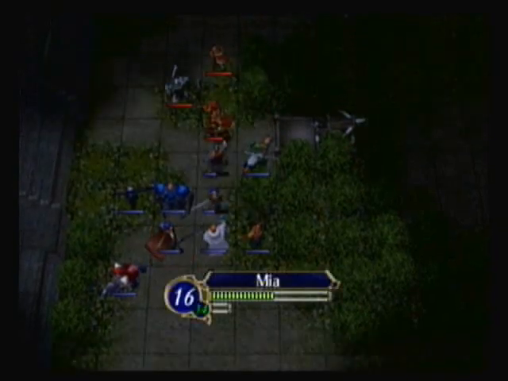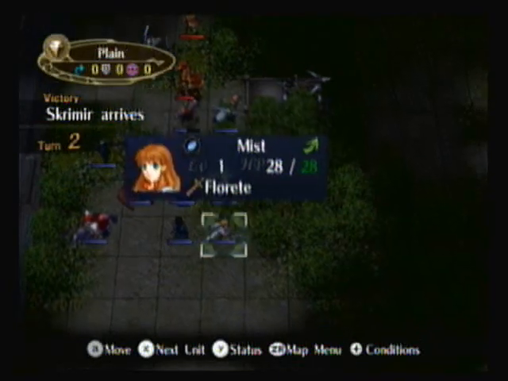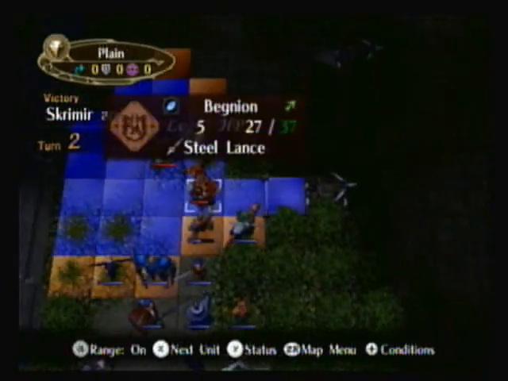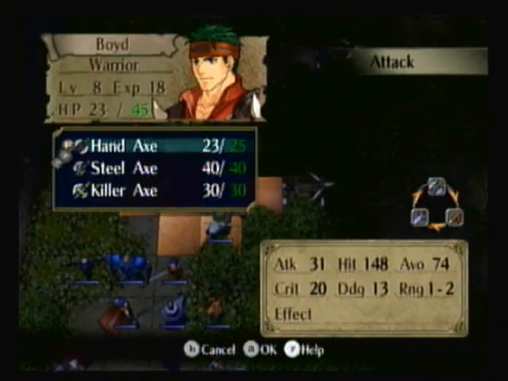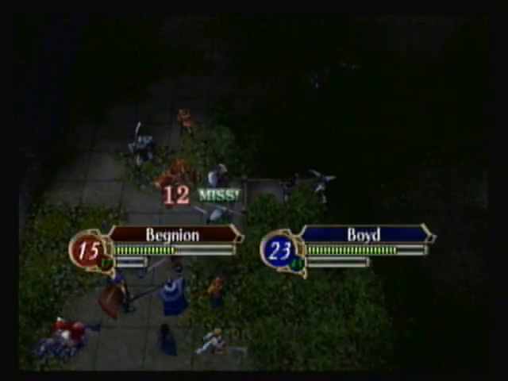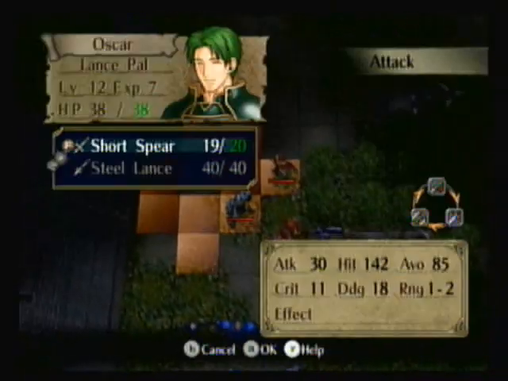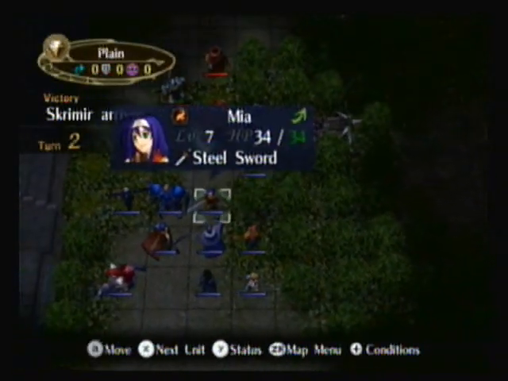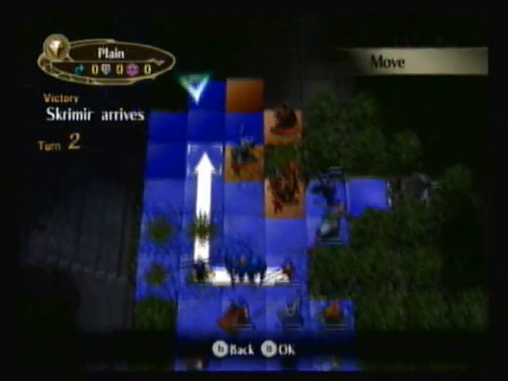Let's go ahead and do some healing. Okay, I need to heal Boyd because he's taking a lot of damage. Boyd actually has a killer axe, which is pretty cool. You can use that if you need it. I don't want to kill you if I don't have to. Yeah, I'll wait before I heal Boyd. I'll go ahead and attack some of these other units.